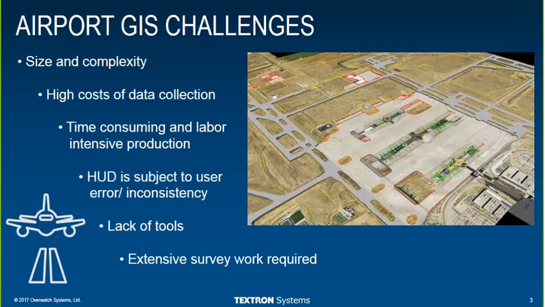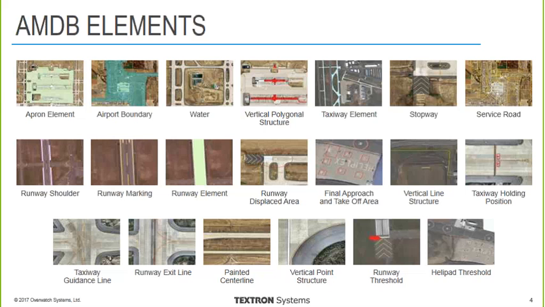Tools have always been an issue. It seems like to accomplish one task, we're using about 10 different tool sets, especially for heavy-duty production work like this. And coupled with the fact that, in order to do aeronautical data, we need elevation data, we need survey work done and things like that. So what we're trying to dig into here is how remote sensing technology and machine learning can help fill these voids and get some better production times for people.